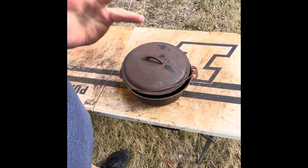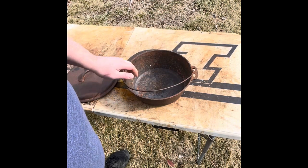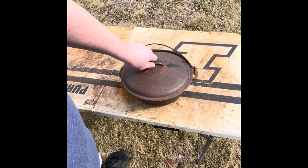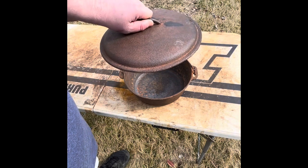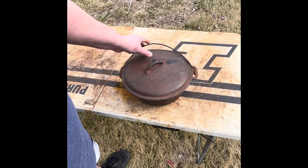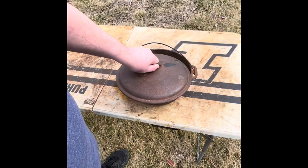What I'm going to do first is throw it in a lye tank. And being from Indiana, it's not working really well because it's cold. I think it's February 5th today. It's like 40 degrees. It's starting to warm up a little bit. But the tank I have is in the garage, and I do have a fish tank heater hooked up to it. I don't run it every day. I don't try to run it when I'm off or when I'm working. I just run it when I'm off.